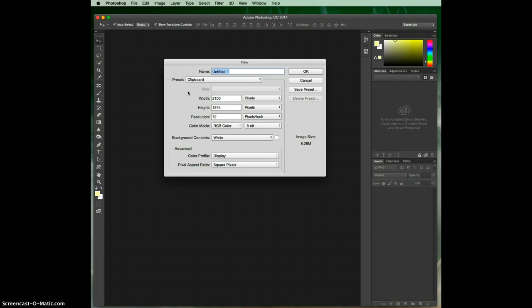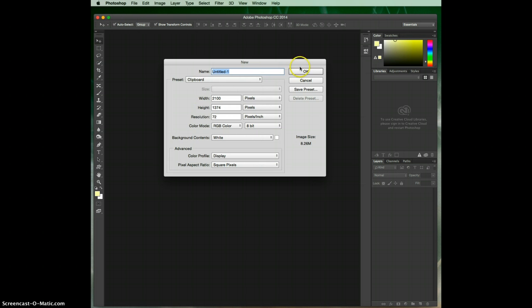But we won't get real techie about that. Just call it the virtual clipboard, and it will store one item for you, okay? So whatever you've copied will be on the virtual clipboard until you copy something else or cut something else. Copying and cutting, both will put that on the clipboard.